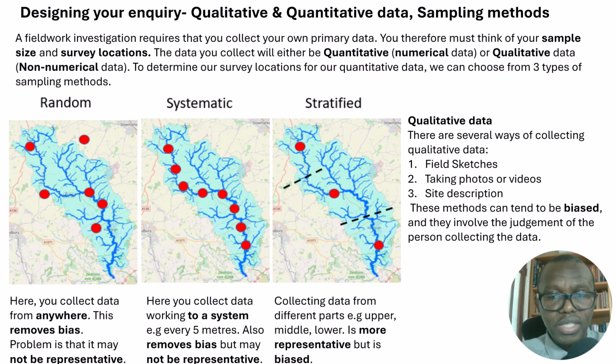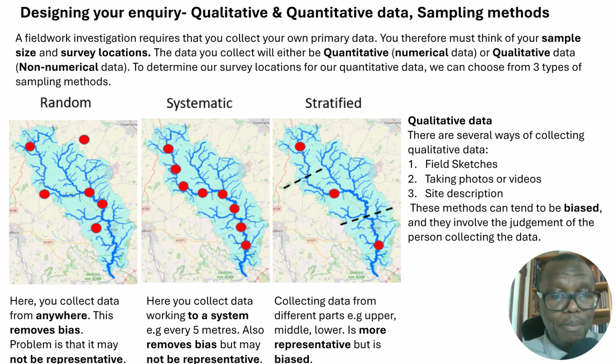So your sample size here is referring to how many sets of data you want to collect. So you could, for example, say that you're going to stop in 3 places or 4 places or 5 places along the course of that particular river to collect your sample from, or to collect your data, your primary data from.